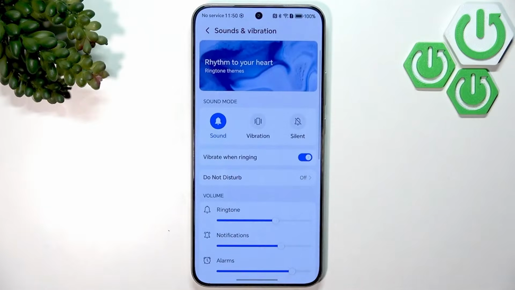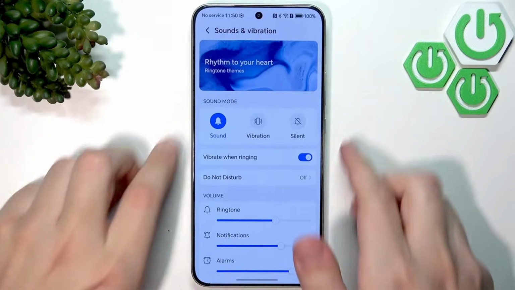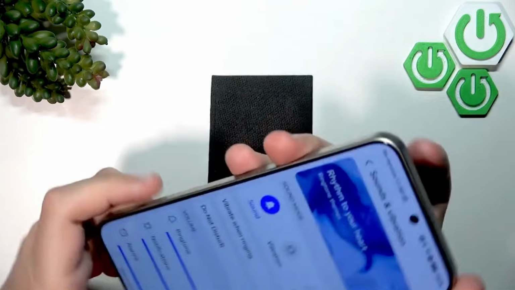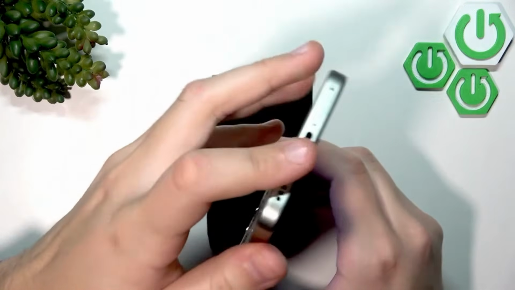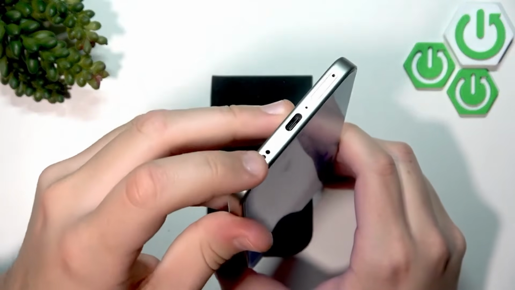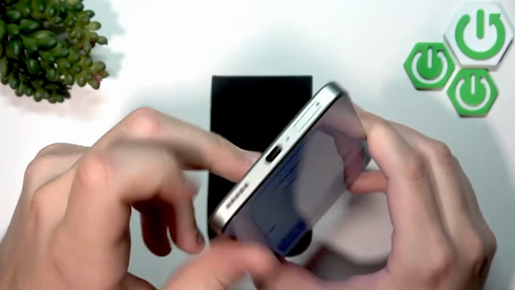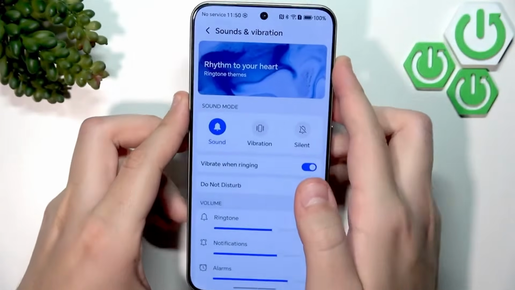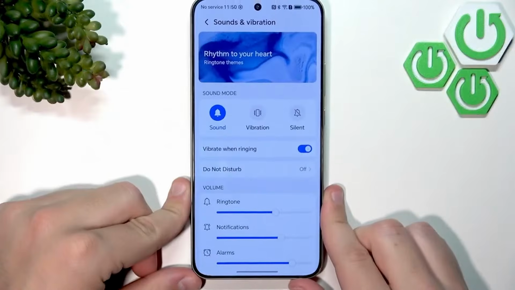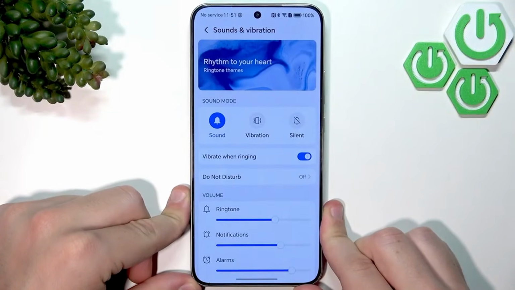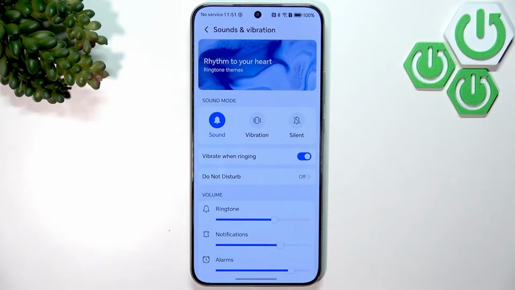For now, what we want to do next is clean our speakers, and yeah, this is where we can do that. Here we have it for an example. Now we can use a soft brush to get everything out of here. And if you experience low volume problems on your headphones, like wired headphones, USB-C, or an adapter, then make sure to clean your charging port.